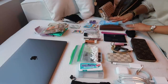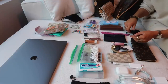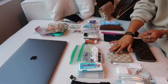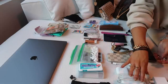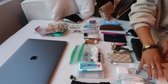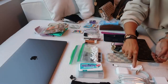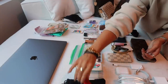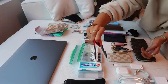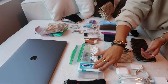So here you can see I have pretty much everything that I want to put in my purse, at least for the most part. So I have my deodorant, sunglasses, a comb, scrunchie and hair tie, extra jewelry, my keys and little wallet, and then my regular size wallet. I have my laptop charger, phone charger, my AirPods, and then this connects into my SD card. And then I have a bag that I carry my camera in, and then this is like a stand for my phone, so in case I wanna prop my phone up when I'm on the plane. And then I just have some gum and mints.